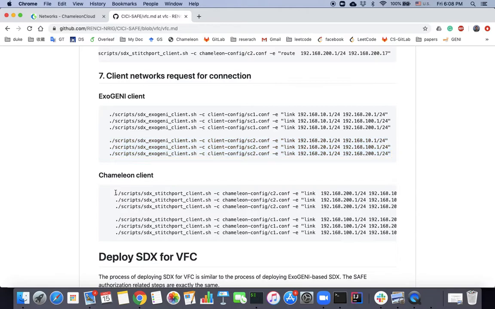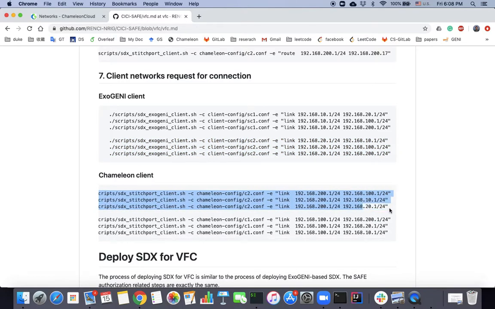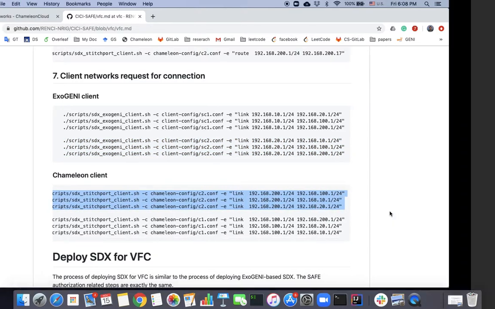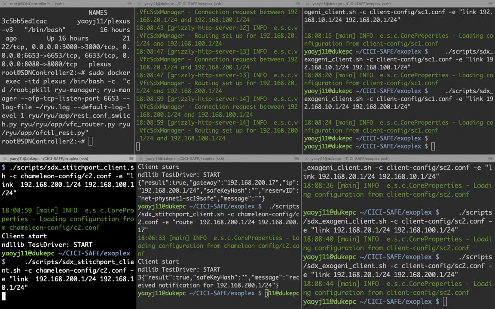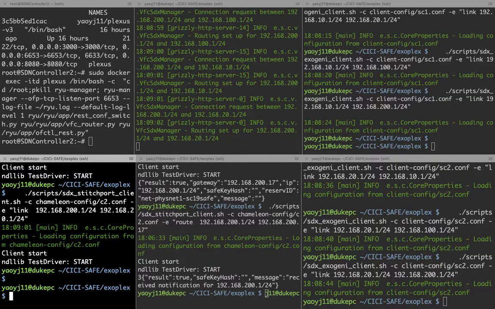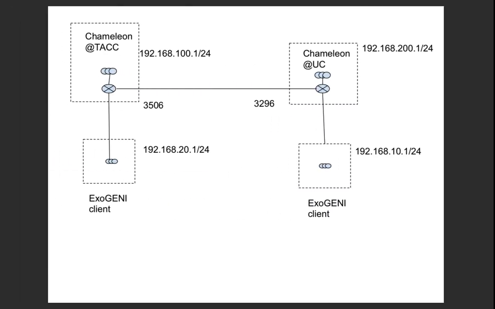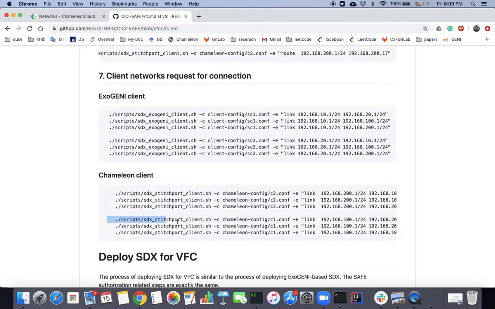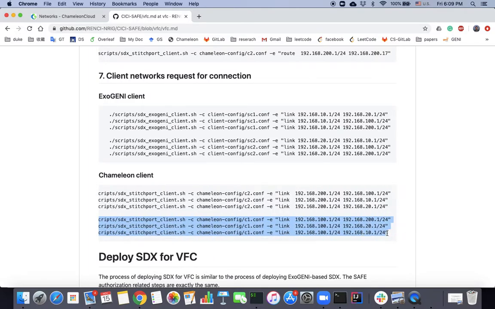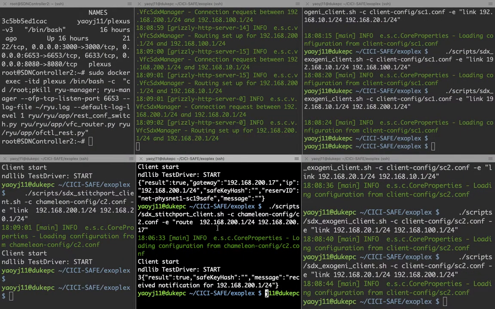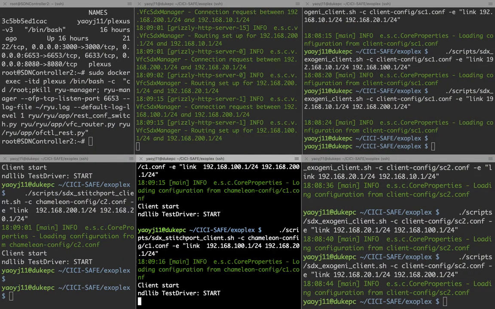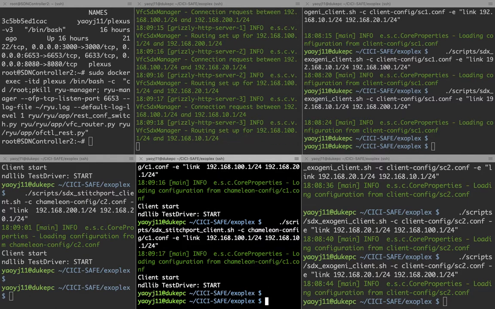And do the same for the Chameleon client. So now we have finished configuring the routing between the client networks.